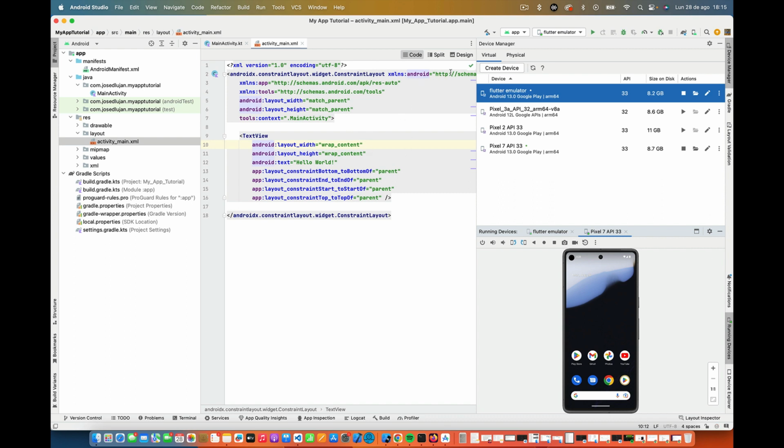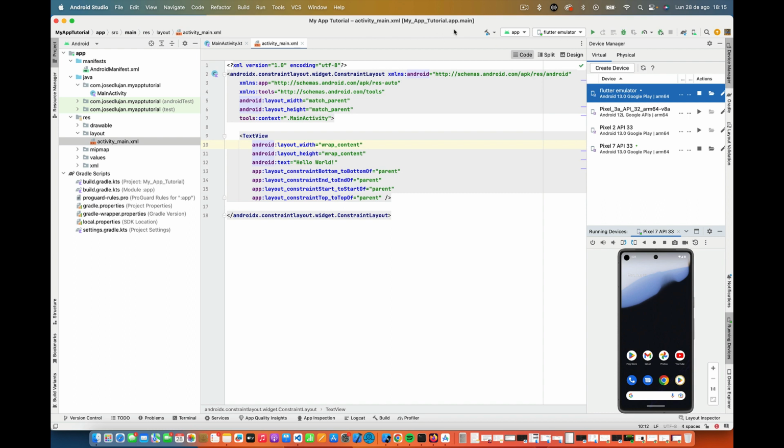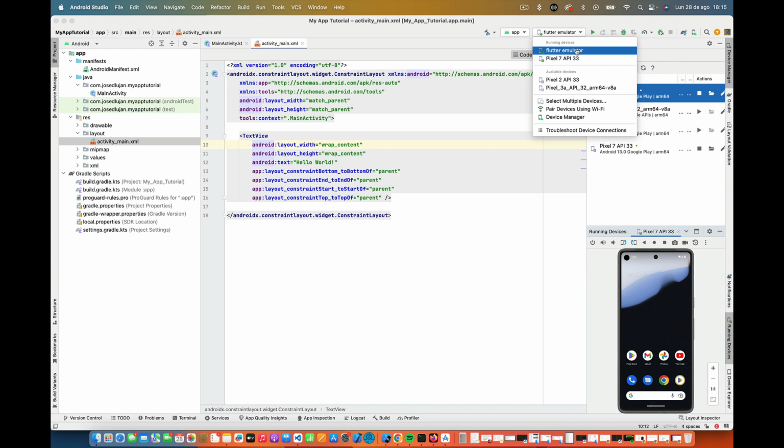Well, let's execute this. The most important and fastest way to execute is at the top side of Android Studio, in this tool. You will see on the right side a section to select the application, like I said before. You can execute different modules or projects. For now you will see only this one, because it's the only one.